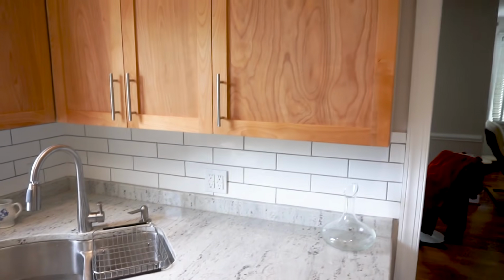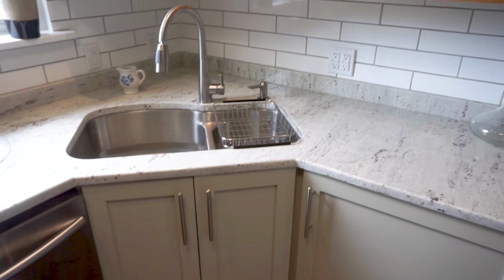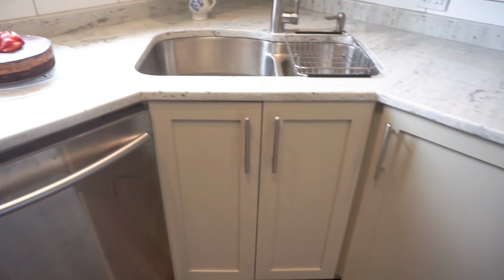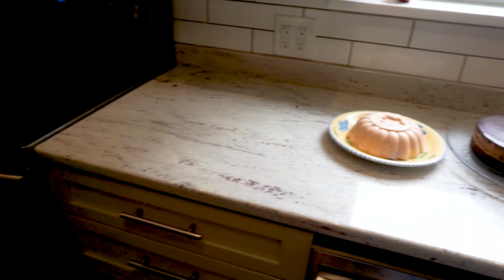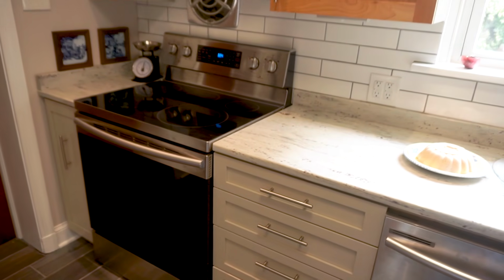So this is the finished kitchen. There's the corner cabinet that I made, and here's a link to the video if you haven't seen that. And there are a couple of dishes that I made for a surprise graduation party for my daughter's boyfriend.